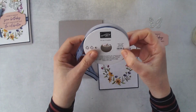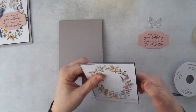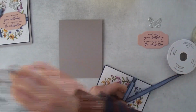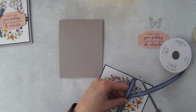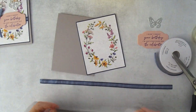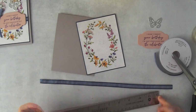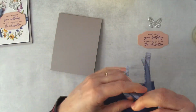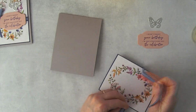This is the Night of Navy bordered ribbon. We're just going to take this, wrap it around here. I'm going to just cut, I'll tell you how much approximately I need. So I just kind of measured that. Let's see how long that is, just in case. So this is 12 inches. I cut about 13 inches. We'll see how much I cut off the ends afterwards. Okay, so we'll take this, wrap it around, and I'll just move it a little bit towards the one side.